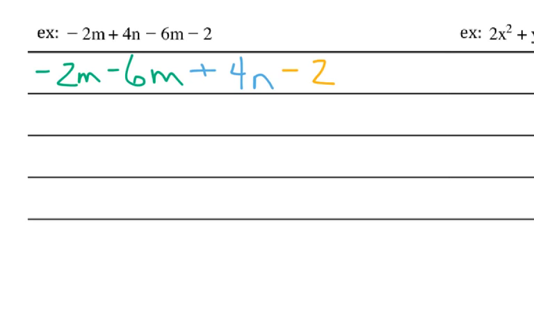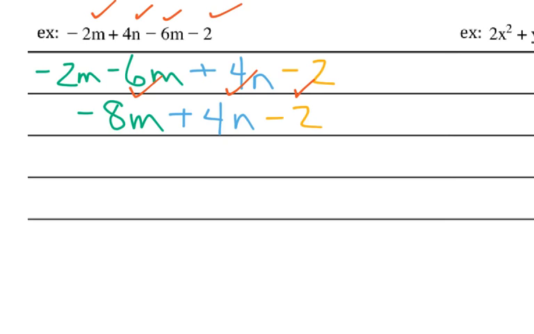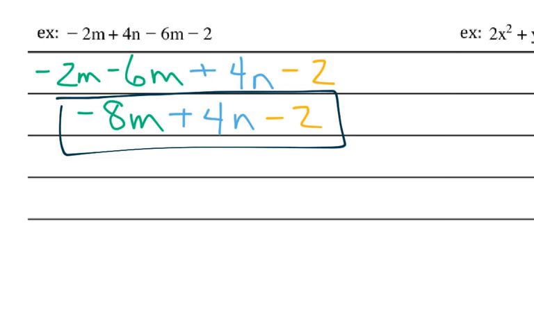So I have 3 separate types of terms. One's with m, one's with n, and one that is just a constant. I have negative 2 minus 6 becoming negative 8m. 4n just gets rewritten, minus 2. Now the weird thing is, this is 3 terms. Our original problem had 1, 2, 3, 4 terms. Often that can feel wrong because it feels like we didn't really simplify all that much. I mean, going from 4 to 3 is not a huge impact. But believe it or not, this is as far as we can take this problem. This is totally simplified.